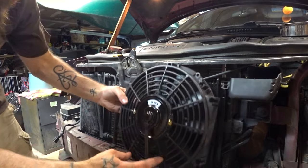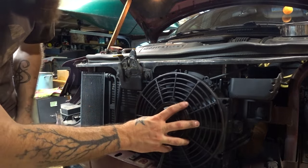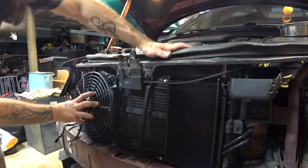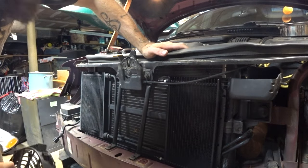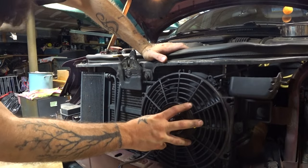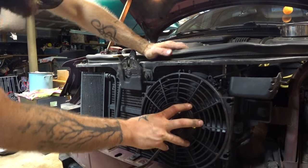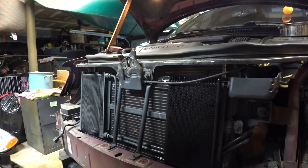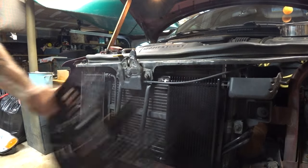Then in another video, we're going to be installing two rescue fans — one in front of this trans cooler, one in front of this power steering cooler — so that if something goes wrong with my hydraulic fan, or I'm sitting in traffic, or for whatever reason I need extra cooling, I can flip these on and hopefully moderate my temperature much better. But this will be a separate video.